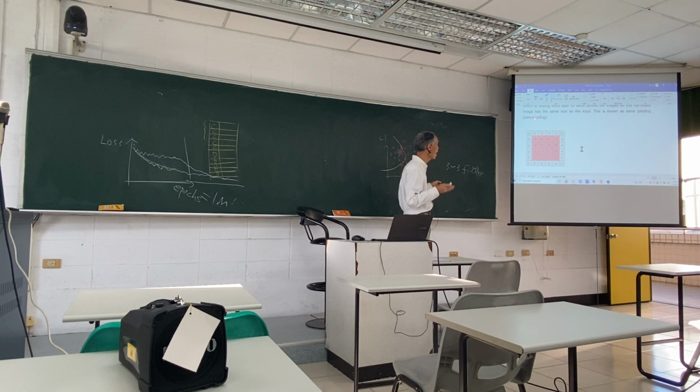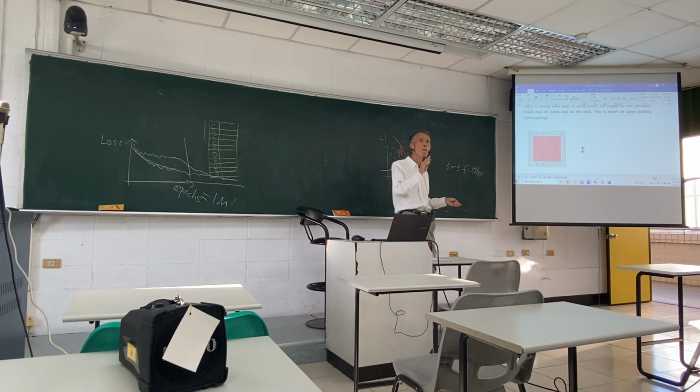So anyway, if you select padding, it means we will fill the missing columns and rows with 0. This is called zero padding. Actually, it does not have to be 0, you can use the remaining information and take the average.